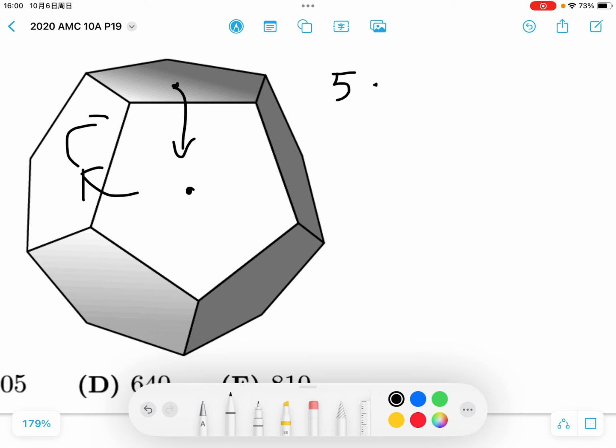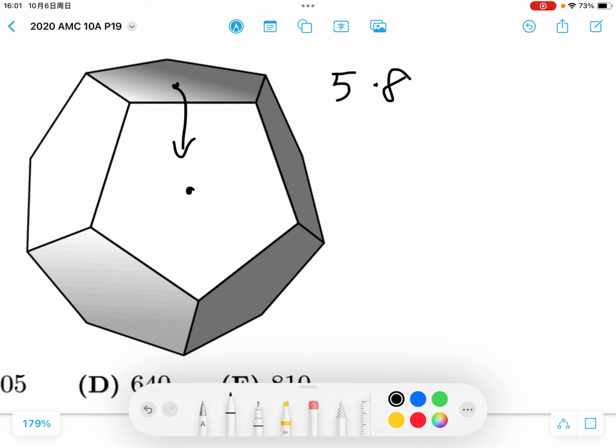Another way is move 2 faces clockwise, 3 faces clockwise, 4 faces clockwise. So there are 4 ways of doing so in clockwise motion. What about anti-clockwise? One face anti-clockwise, 2 faces anti-clockwise, 3 faces anti-clockwise, 4 faces anti-clockwise. Another 4 ways. So there's 8 ways in total.